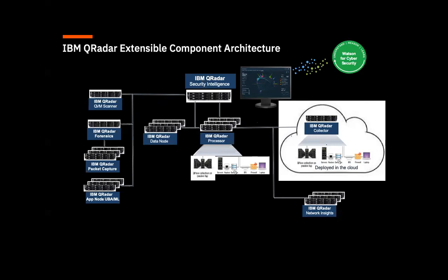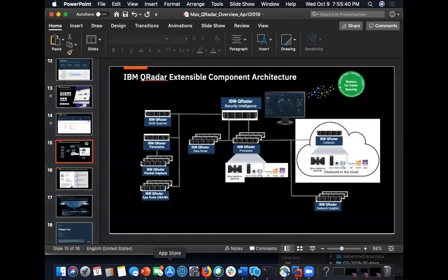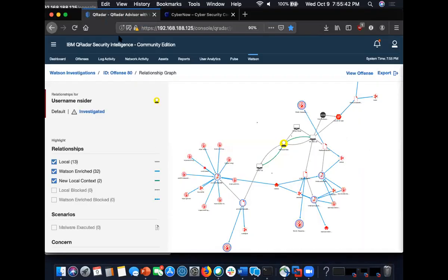So yeah, and I should also mention, I can't believe I forgot to mention this. This is my ultimate nerd pitch here. So give me a second as I get out of PowerPoint. So you'll see here, what I showed you guys today, I'm actually running on QRadar Community Edition. Community Edition is free. You can download it from the IBM website if you want to learn anything more about QRadar. I use it all the time. I know Omer runs Community Edition as well.